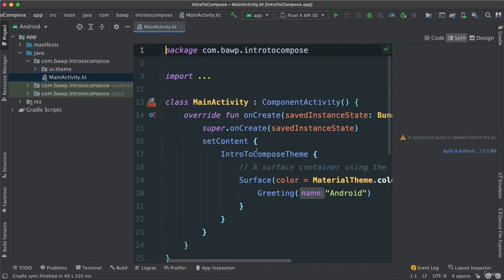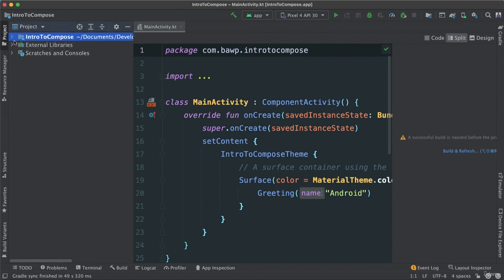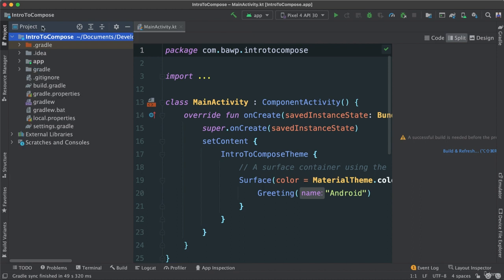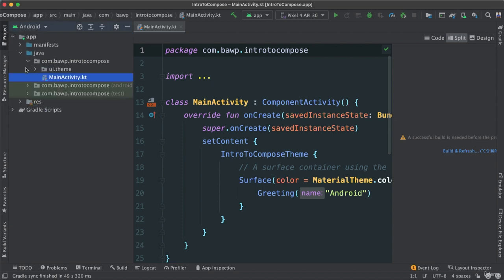Let's go over what we are seeing here. So to the left here, you will see that we have our Android project. The great thing about Android Studio is that it gives us different ways to view our files. So if you click at the top here, you can even change the view of your files. So you can go to Project, which will show the project view, which means you'll have to drop in and look for files and so forth. Okay, that's a choice, but I like the Android view because it just focuses on the files pertaining to the application. Okay, so you can also toggle it to close and open, right?